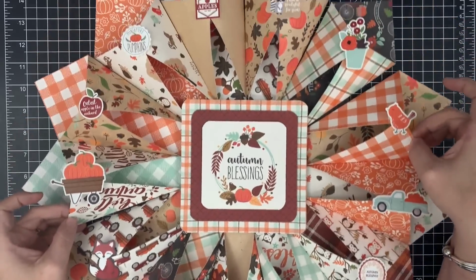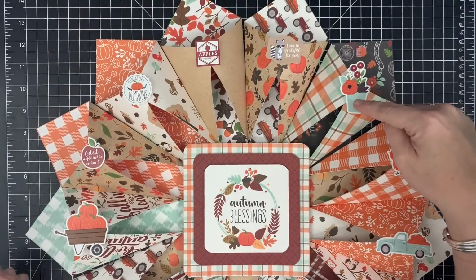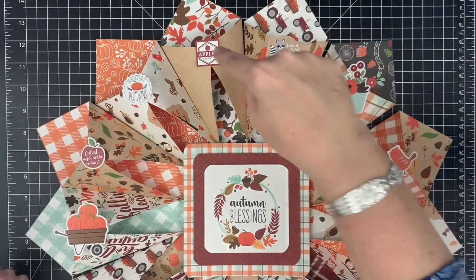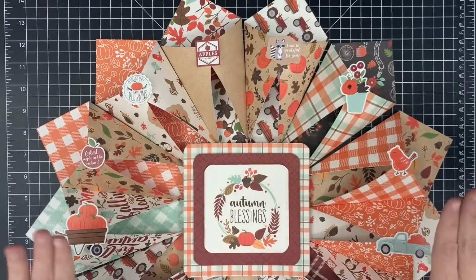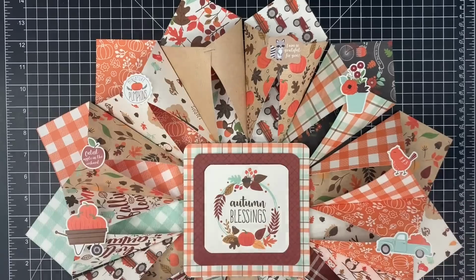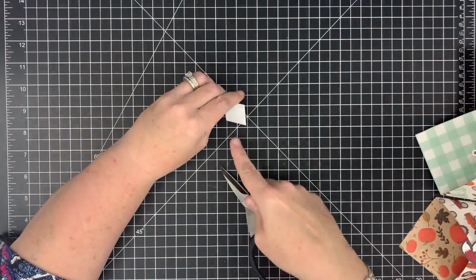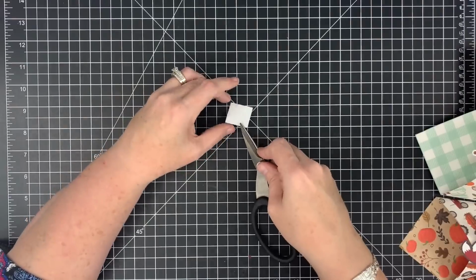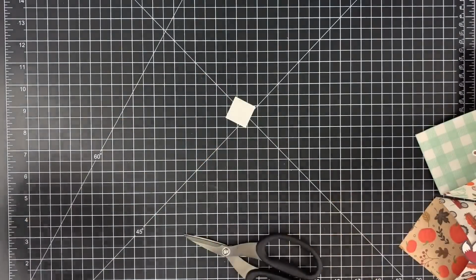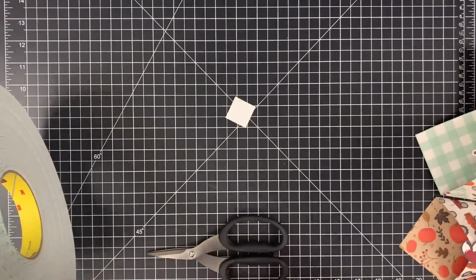Now what I'm going to do, and this will be hard for you to see, but I'll just film as I go. I'm going to take my foam and I'm going to cut a foam square for behind each one of these guys. That will help it to lay a little flatter, and then I'll glue them into place. So let's do one as an example, and then I'll just film my process after that. So this is a sticker, and listen, I don't even worry about the stickiness. I'm not going to powder them or anything. It will not matter. As they hang on the wall, you guys know how this works. Dust and things like that are going to collect on the back anyway.